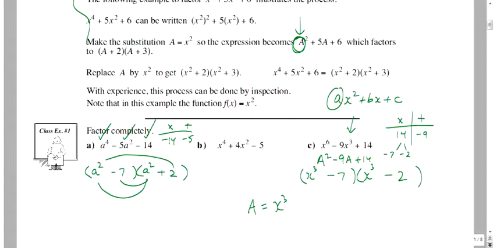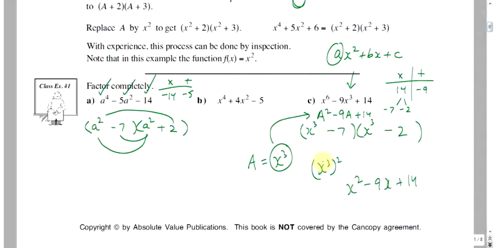But you can. If you don't like seeing x to the 6, you make a substitution. If I put x cubed in here, I get x cubed squared, which is x to the 6, minus 9x cubed plus 14. And then it's just like our x squared minus 9x plus 14. We factor it just like we did before. But then when we're done, it'll be minus 7, it'll be minus 2. We have to substitute back in and go, well, that's actually not x, it's x cubed. Is that confusing?